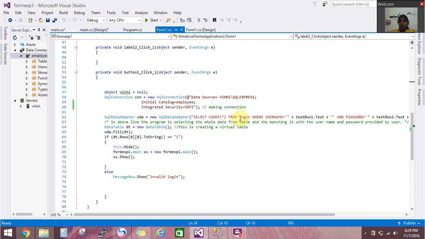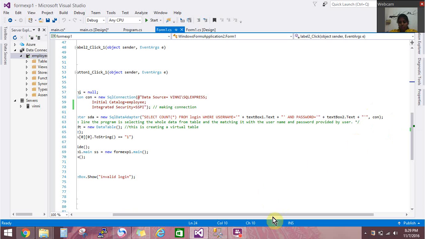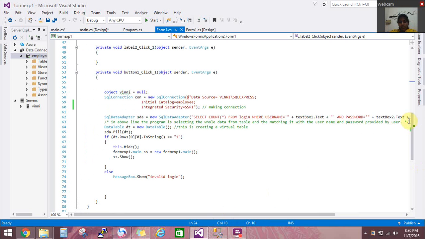Login is my table name where username equal to text box. This is my first text box where I'll get my username, and this is my second text box where I'll get my password. And this con is my connection of my SQL database.